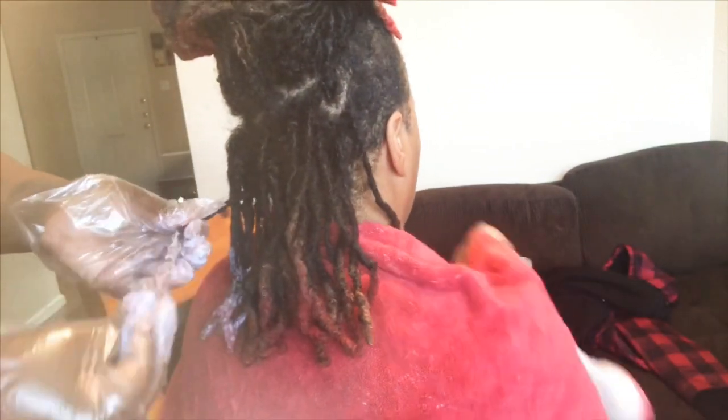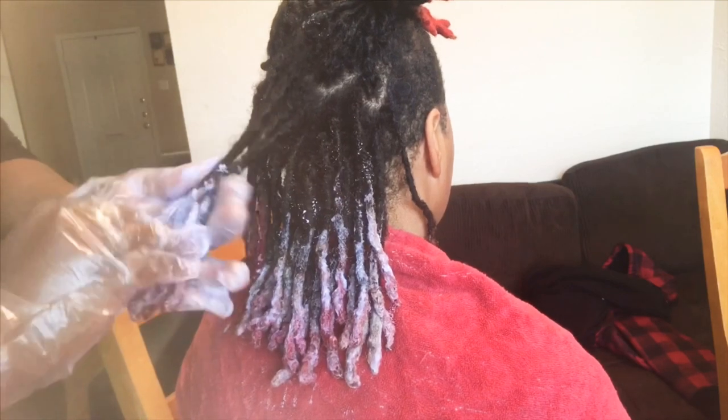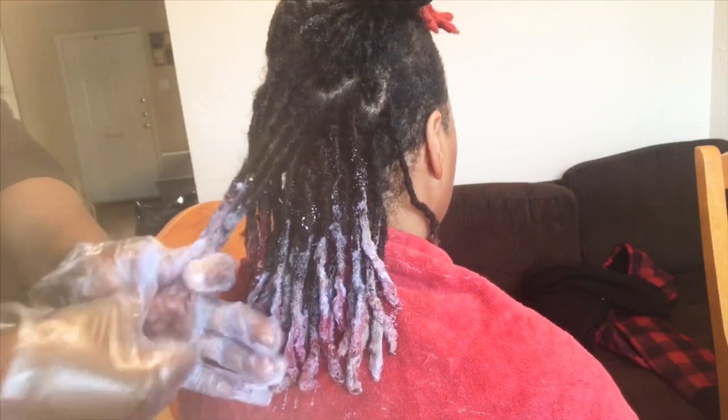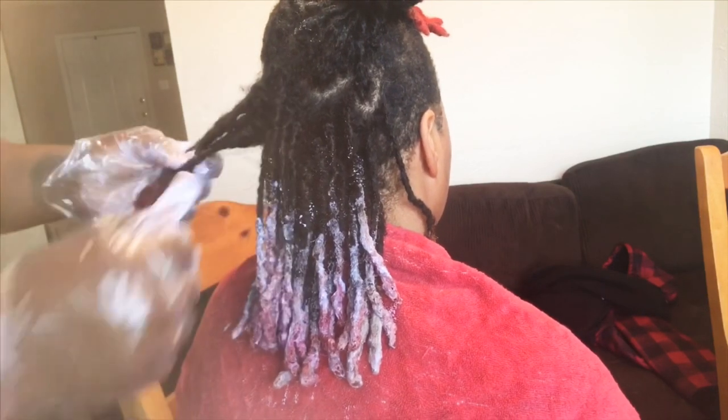Okay, and here I'm just actually putting the lightener and developer mix on her dreads. And you actually have to do it one by one with the dreads to make sure you get them saturated so it can, you know, get enough color through the dread.